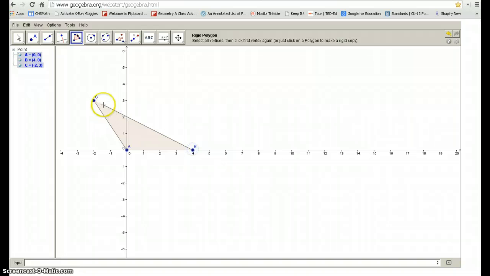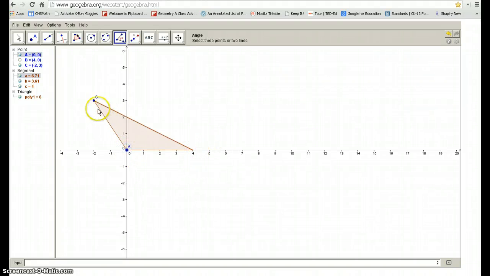Now, this is the largest angle, angle A, right? So if I measure angle A now, hey, what happened? Let me hit escape there. Where did point B go? All right, let's try this again. B, A, C. So now we have an angle that measures 123.69 degrees.